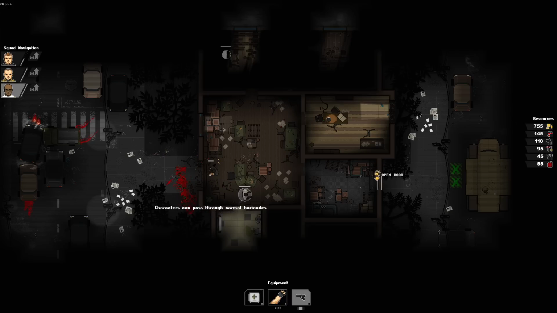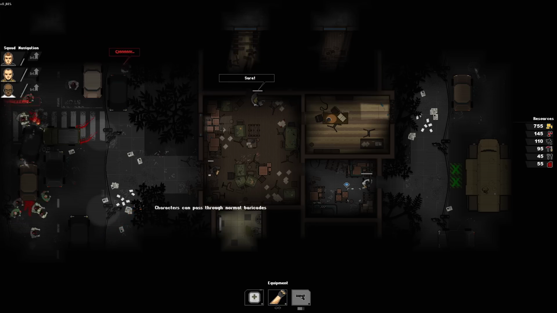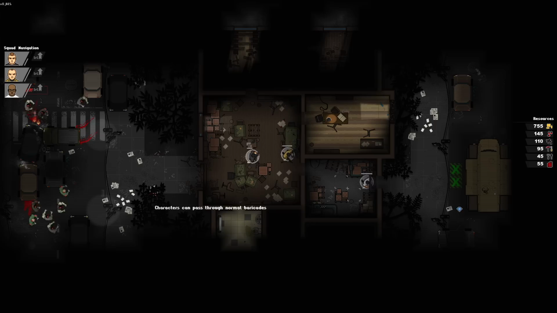Let's go ahead and start prepping for the evac. We're going to get him over to here and pop the door open. I've got a distinct feeling we're probably going to end up fielding one more wave. I'd prefer not to. If we can get the timing just right, I think it'll be okay. You hold that barricade, sir. Hopefully they don't come from behind. There we go. Hey, activating the radio gives us one more AP permanently.